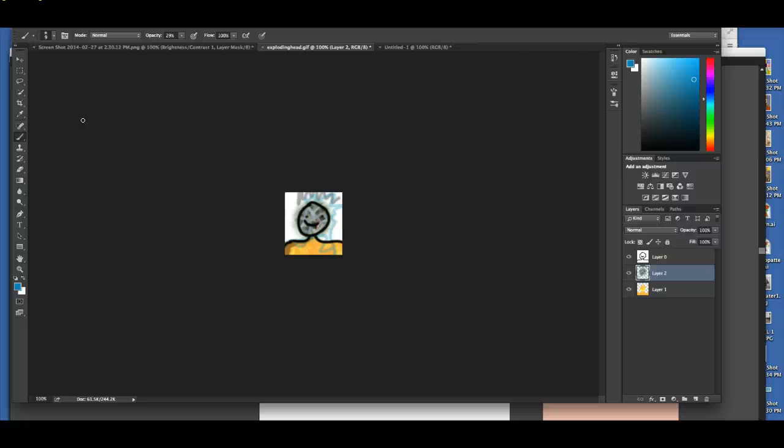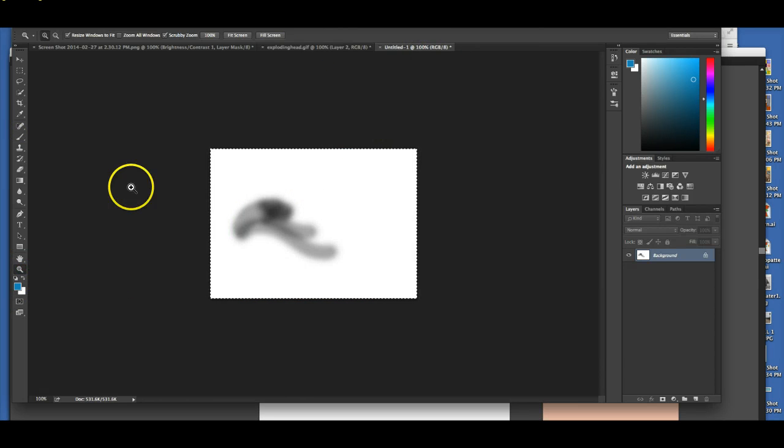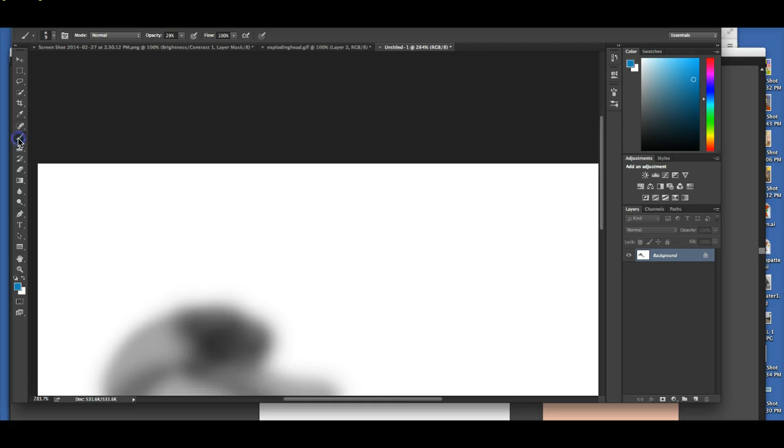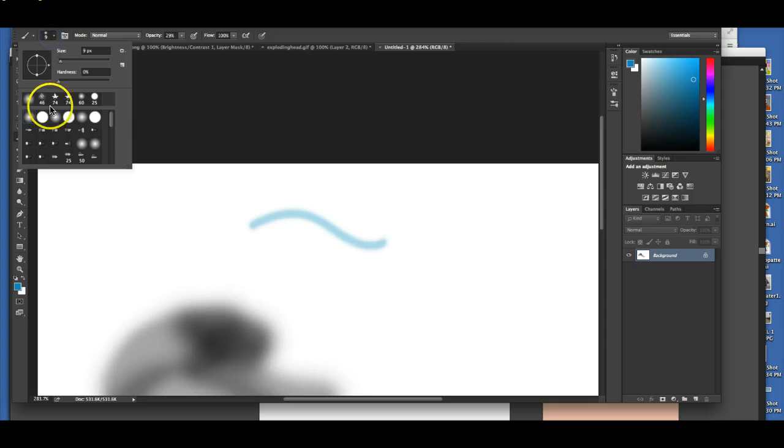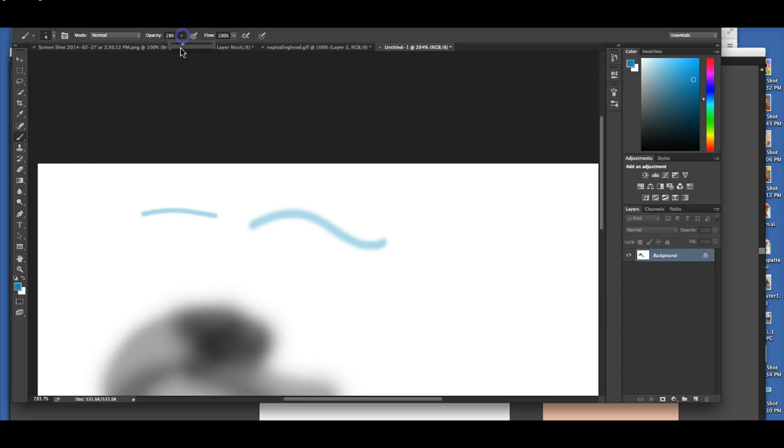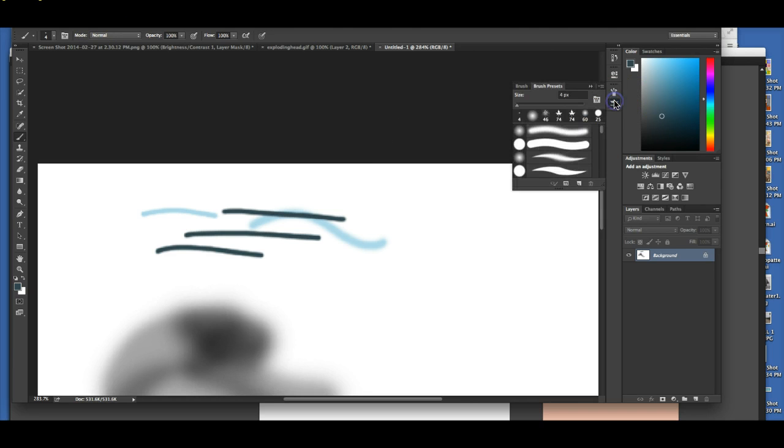So if you wanted to draw, I would use the brush tool, and I would make sure that you're selecting a brush that suits whatever it is that you're trying to do. If you choose a really hard edge brush, you can start to create something that is more pencil-like. If you really want to create the illusion of a pencil, you could do something that has more texture in your brush.